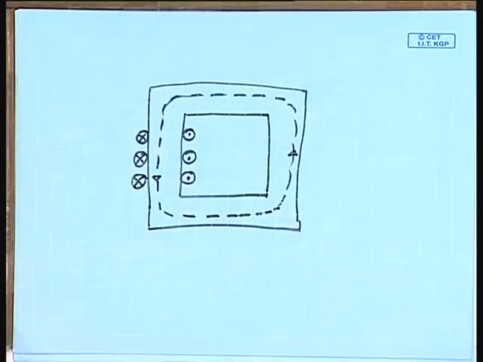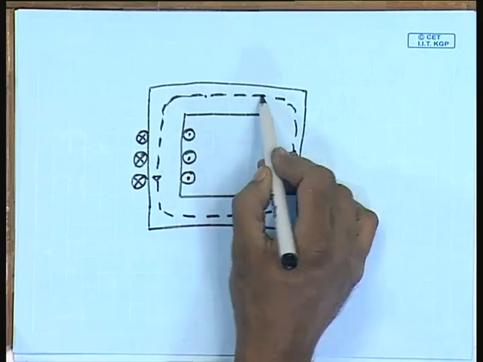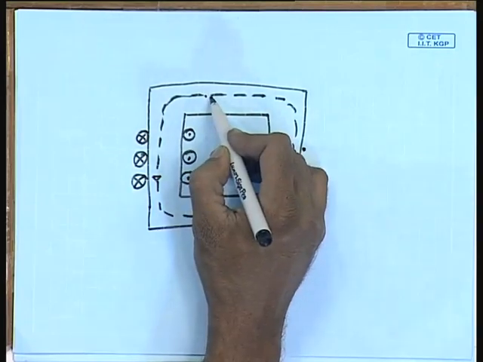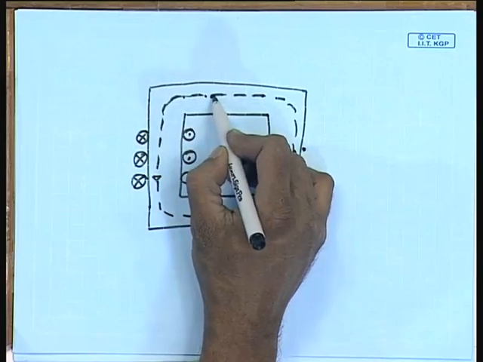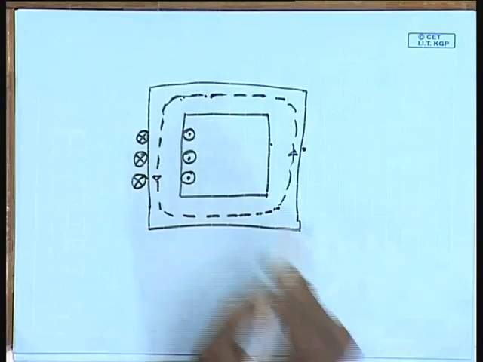Since the relative permeability of the core is normally much higher than air or free space, almost all the flux lines will be confined inside the core. Also, since the total amount of flux crossing the core at any position is fixed, the flux density along this flux line is constant, and hence the H over this path is constant.